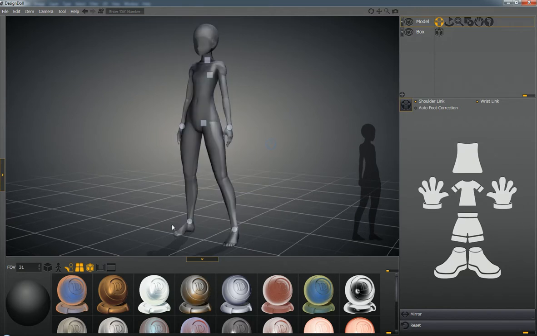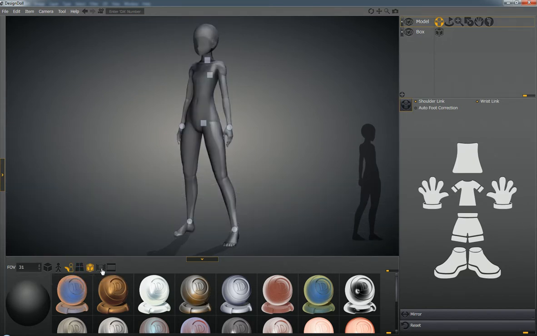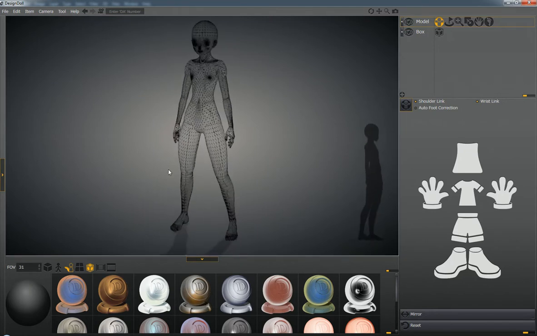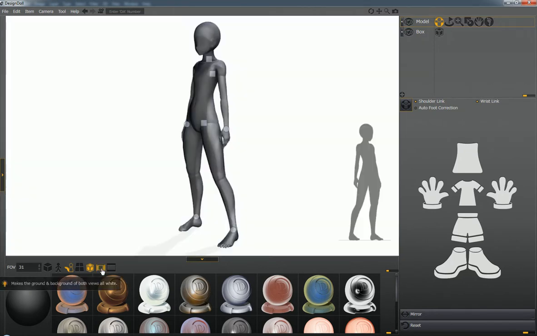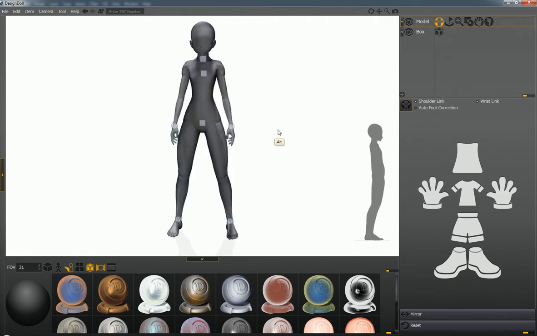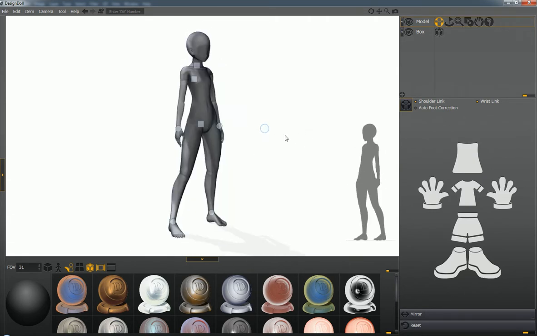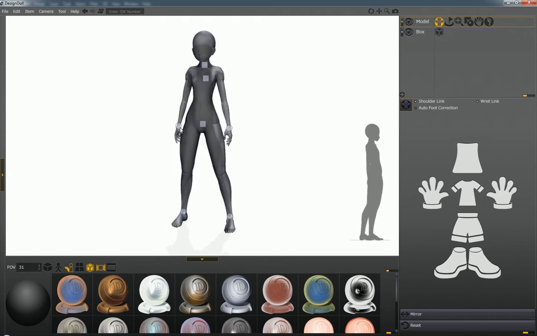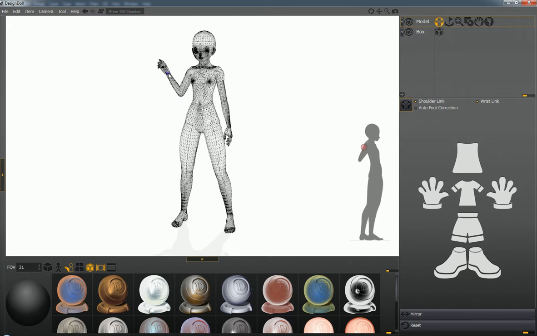First thing you do is there's a grid over here, and I can hide the perspective lines. The background is pretty cool, but I'll also hide it for now so that I'm just focusing on the silhouette. What's fun about this is that I can just click on the hand and start moving them.